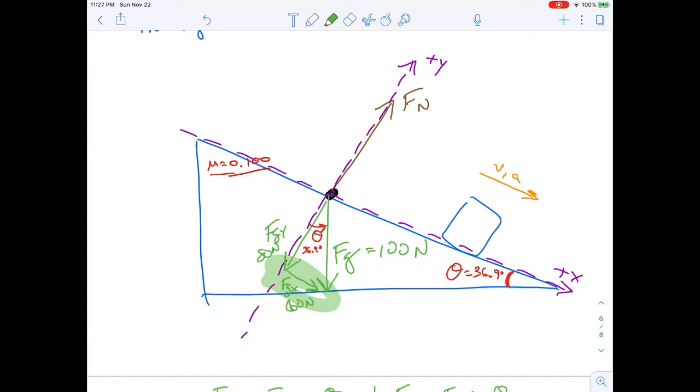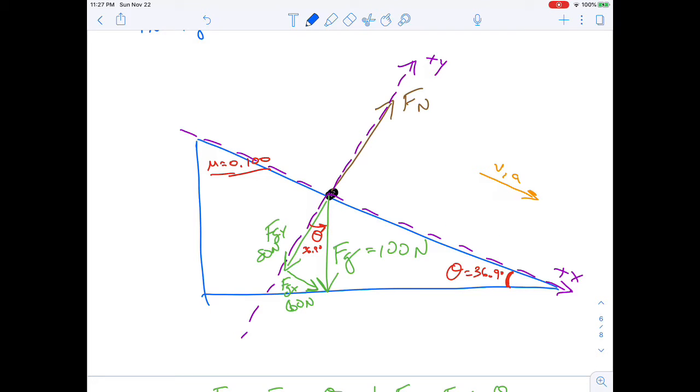So realize that the reason something goes down any incline is because of gravity, but only the portion of gravity that acts, quote unquote, along the ramp. The other portion of gravity acting perpendicular to the ramp is basically just keeping it on the surface of the ramp. And it's kind of weird to think about, I know that, but process that.